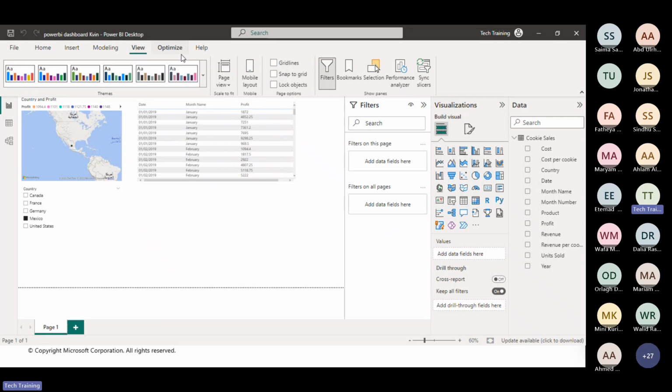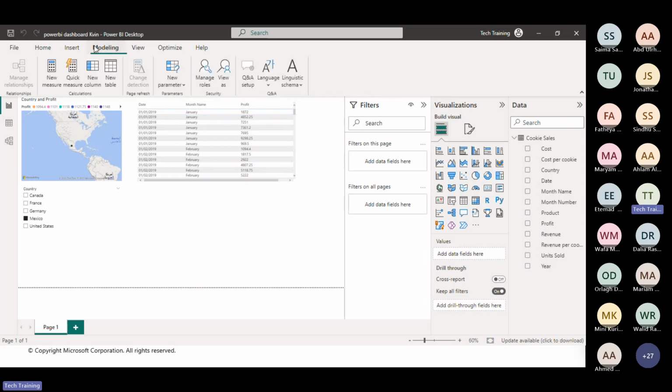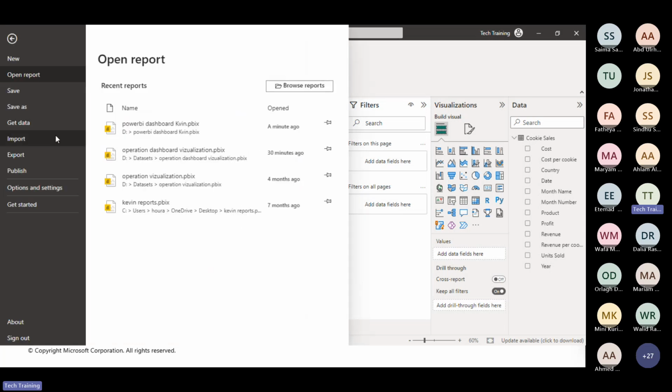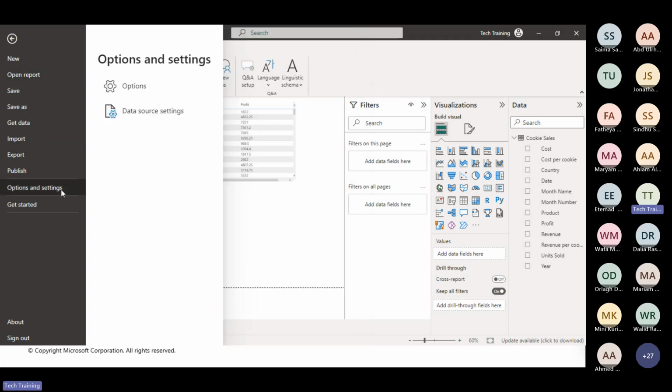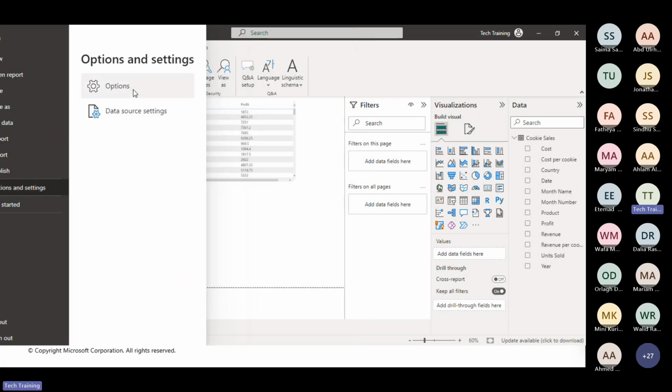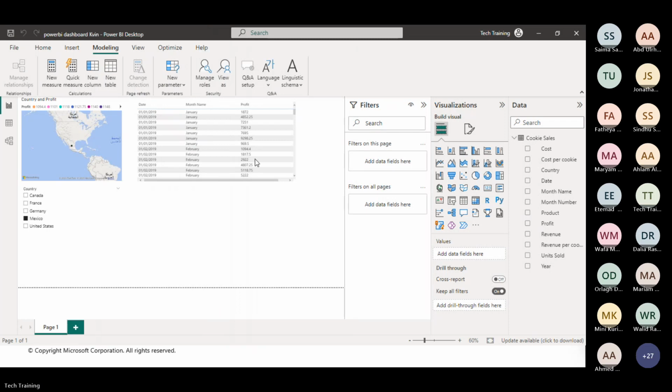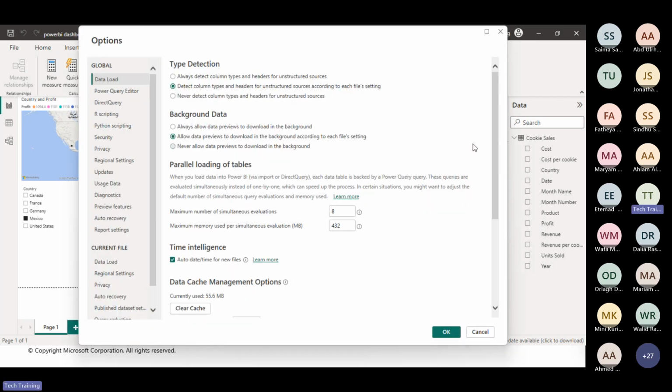In the view, you can change some of the views. You can change the themes. In the modeling, we can get back to our tables to edit something or add something like that. And again, let me tell you one thing about the options. Here are the options where you might need to see some configuration.